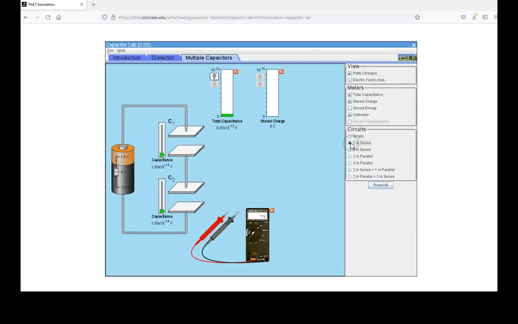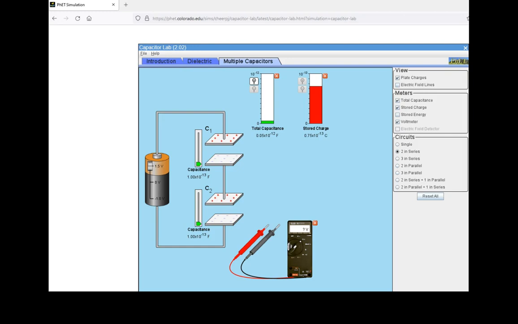Let's start with two capacitors in series. Let's create a voltage which will create the charge separation across each capacitor. You can now check the mathematics for equivalent capacitance and stored charge.